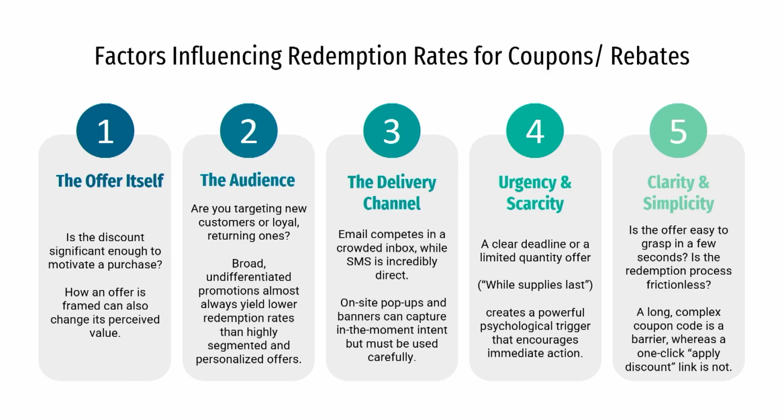Then one of the important factors is the delivery channel. How is the coupon being distributed? Is it through digital media? Is it through social media? Is it through some physical media or in-store? Email competes in a very crowded inbox, while SMS is incredibly direct. When I look into my inbox, I used to get a lot of spam messages. There can be on-site pop-ups and banners that capture the in-the-moment intent, but they must be used carefully.